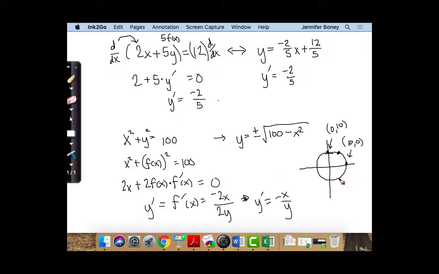Versus if I were down in the fourth quadrant, thinking about an x value down here, a positive x with a negative y, that makes that equation true. A positive value over a negative value with a negative sign in addition would make a positive result. And thinking about being down here, if I increase my x value, my y value would increase.